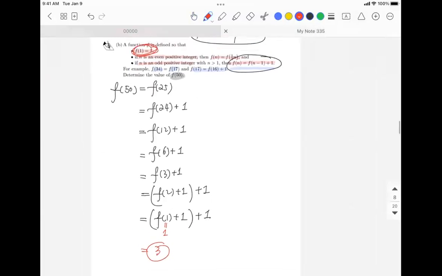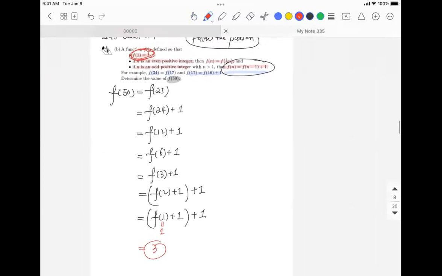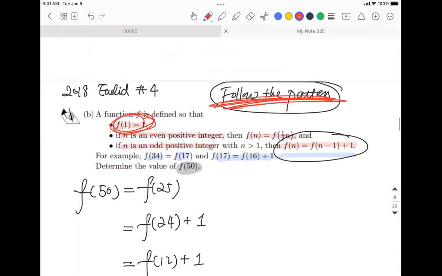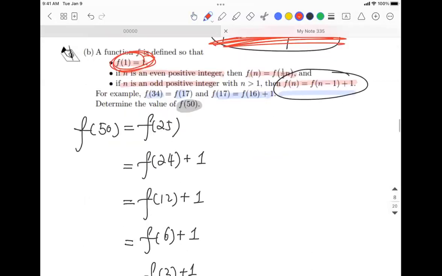So as long as you're dealing with a sequence-related problem, you just have to follow the pattern, right? If the question gives you the pattern, just follow the pattern. Sometimes the question does not even give you the pattern. You have to figure out the pattern by yourselves, right? Because if you remember what we mentioned, finding a pattern by enumeration, by listing out the first couple of terms, is a very important strategy you have to remember. But this problem is so easy. The question already gives you the pattern. You don't even have to think about it too much. You can have the value right away. So far, so good. I think this is quite understandable.